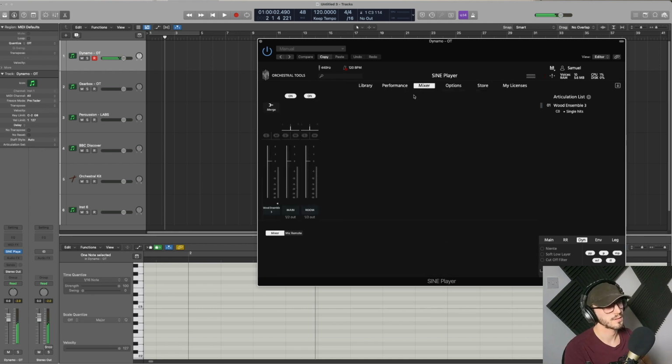Interesting. Doesn't quite sound woody to me. It's a sound. Yeah, the room, I feel it's that way, while the main is a lot more central.